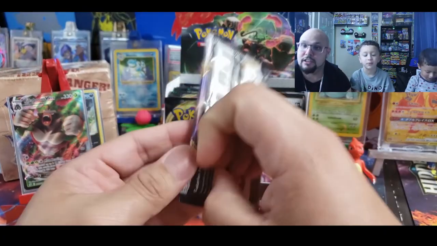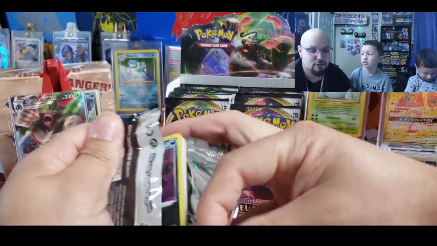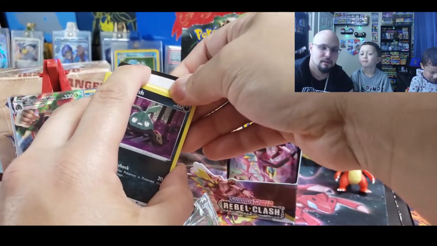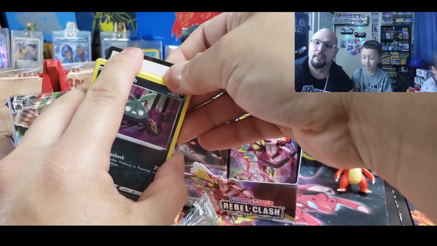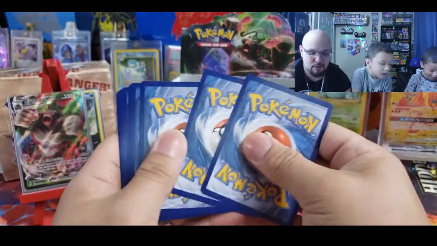Daddy's going to open up the Cinderace pack. If you get a Rainbow Charizard, you lose. There is no Rainbow Charizard in this, bruh. I know that. Then why do you keep saying it? He doesn't know anything, he's guessing. Here you go, guys. All right. One, two, three, four.